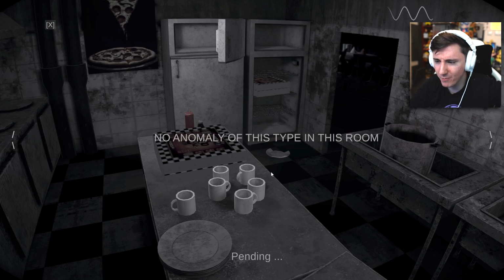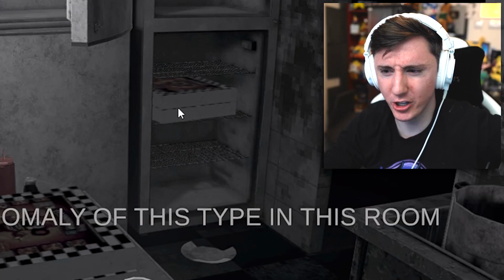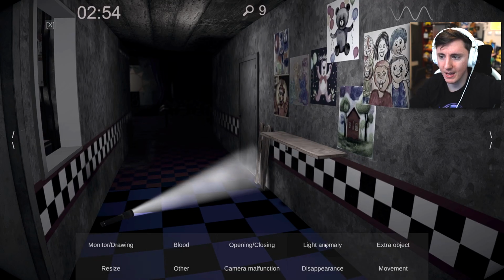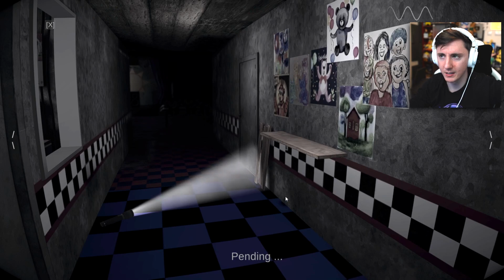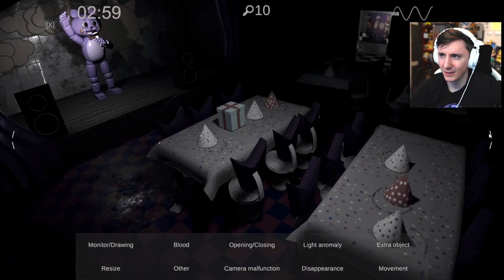What would that be? Movement then, I guess? Maybe movement? That wasn't there before. I'm sure it wasn't. Oh, the flashlight. So what would that be? Light anomaly? There we go. It's the light anomaly. Sorry. Okay.